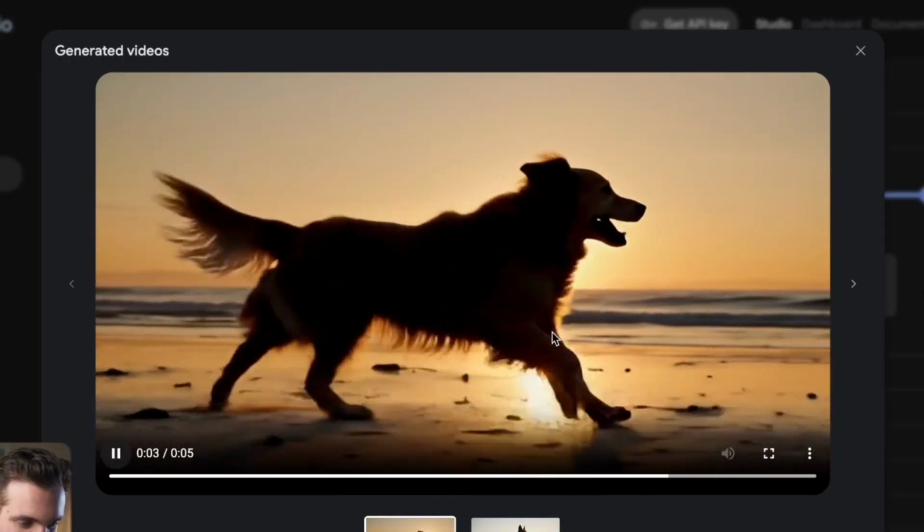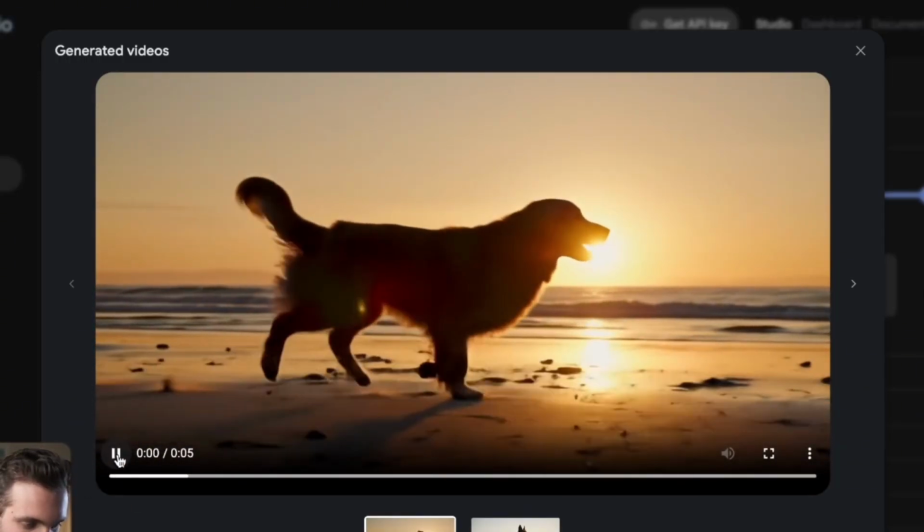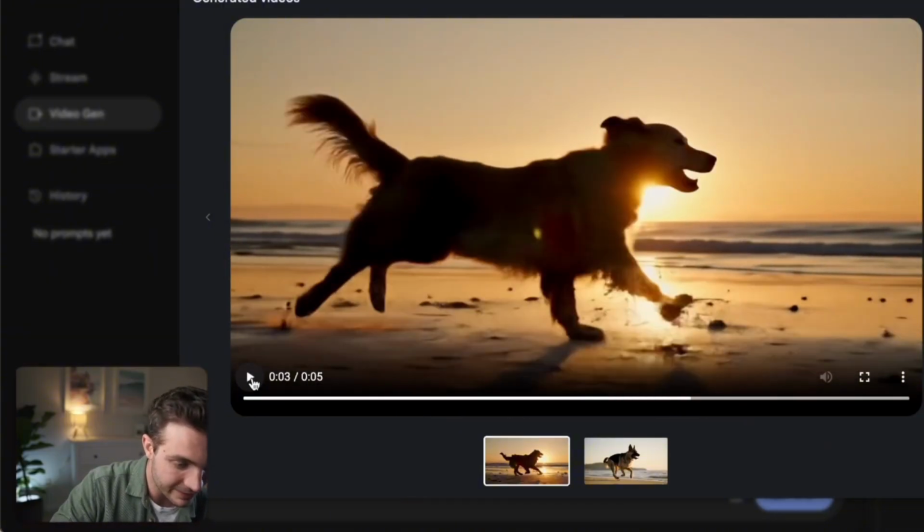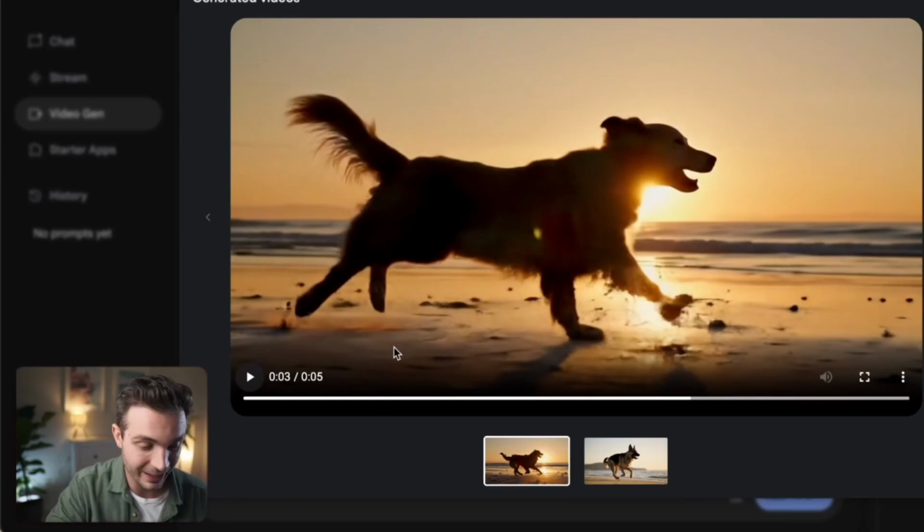Wow, that is very cinematic. There's barely any artifacts. And if no one told me that this is not a real image, I wouldn't have known. But if I look for it, I see a little bit of artifacts going on right here, and the paws don't look sharp. But everything else looks fantastic.